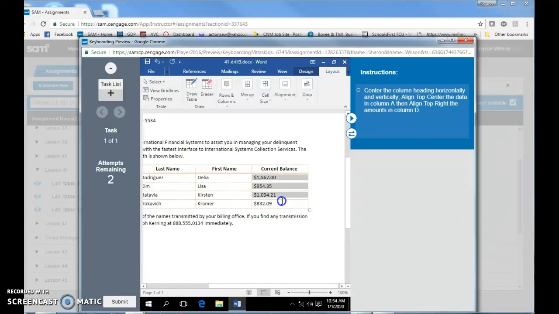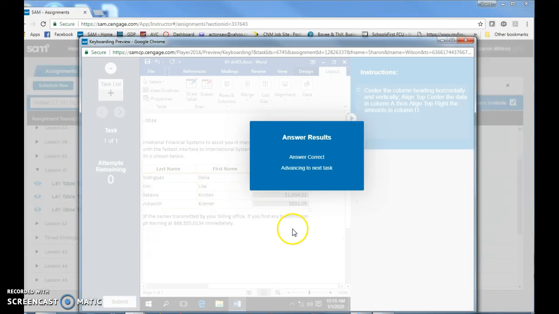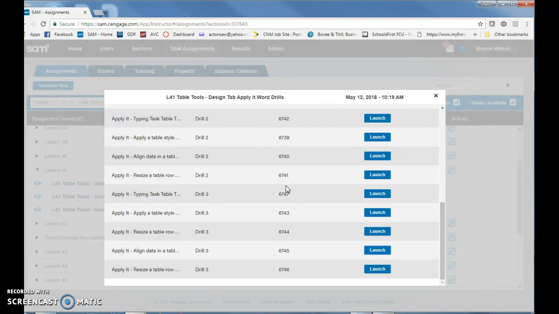Let's see what these do, because usually numbers are right aligned, and then alignment top right, then align top right the amounts in column D. So let's see, top right. There you go. All right, we got through that one, didn't we? Most of this stuff in Word is really easy peasy.